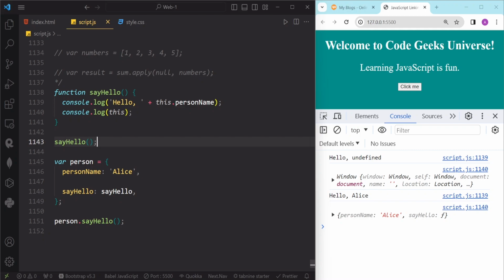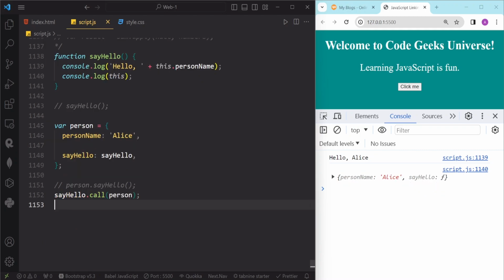Here the first one is our call method. The call method takes the object that we want to set as the value of this as the first argument, and any additional arguments that we want to pass to the function as the following arguments.